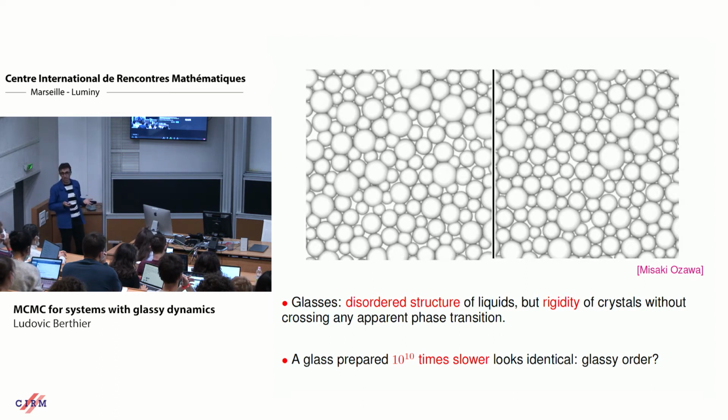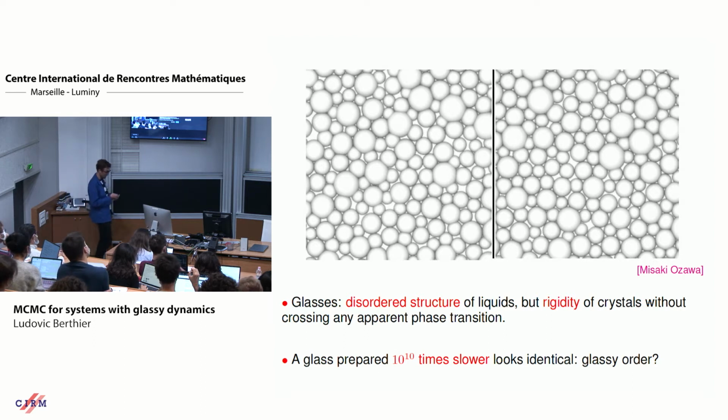It doesn't look ordered, it doesn't look periodic, it looks like a mess, it looks like a high temperature liquid, yet it's a solid with very strange physical behavior, and you can't tell by the eye. You have to be a bit more clever to guess what's happening and how to define the type of phase transition and order that develops at low temperature. So this is the very broad context.